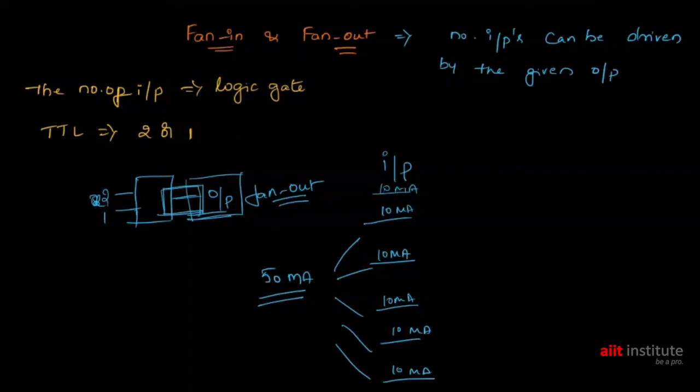So now we have learned what is fan-in and what a fan-out is. We learned this because it is important to know as they control the flow in our systems. The input and output that goes from one gate to other will create the flow and this controls the flow. So based on this only we can design our systems, that is why it is important to learn them.